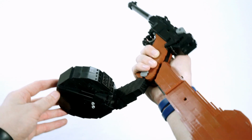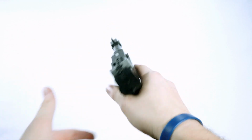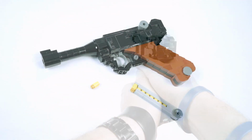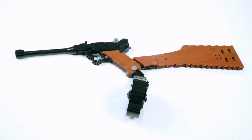But I gotta say, this thing is really awkward to hold and use, so I'd much rather prefer using just the P08 version instead. It's just a lot more convenient to use, and is definitely one of my top favorite pistol builds I have ever made. And I really enjoyed making this pistol and carbine variant, and I can only really hope that you guys have all enjoyed it as well.